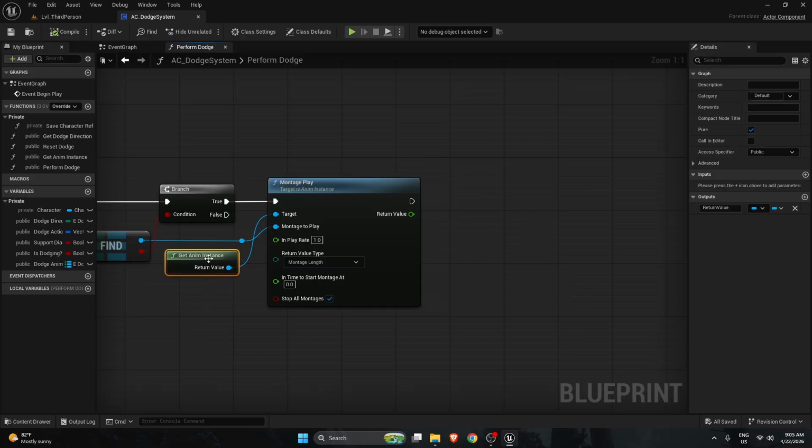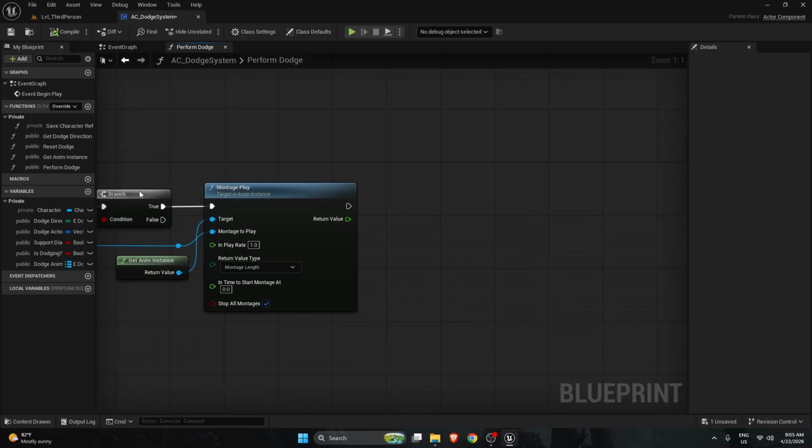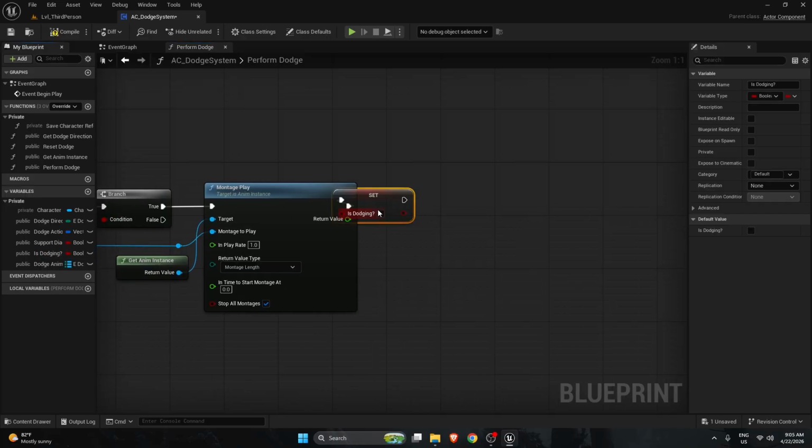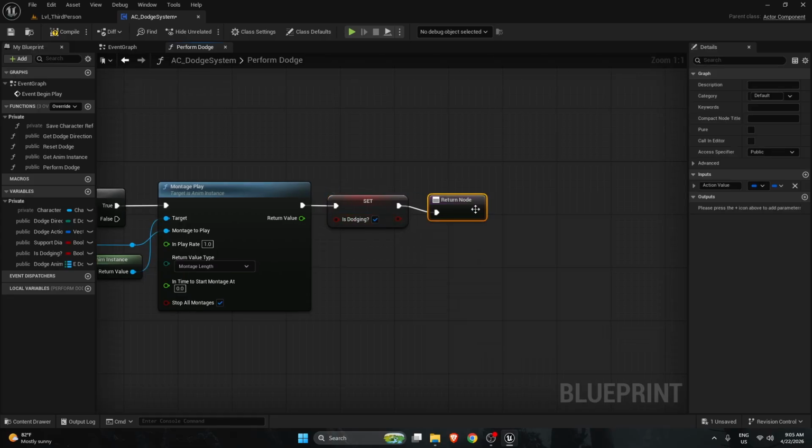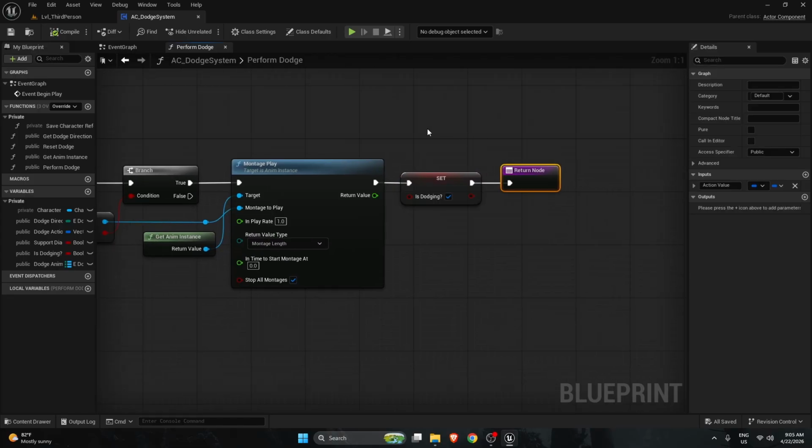At the end, there's one more thing we need to do, which is set is dodging to true. And I'm going to call my return node. It's that simple.